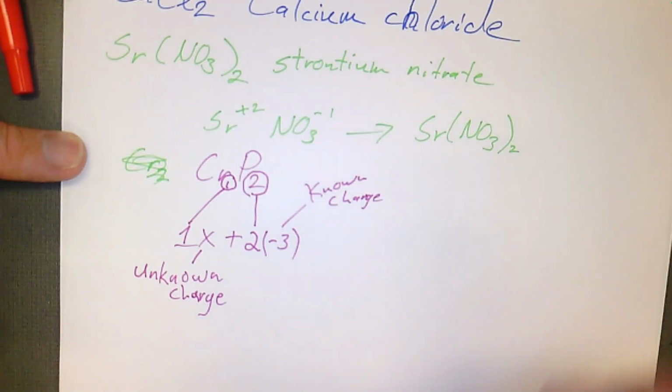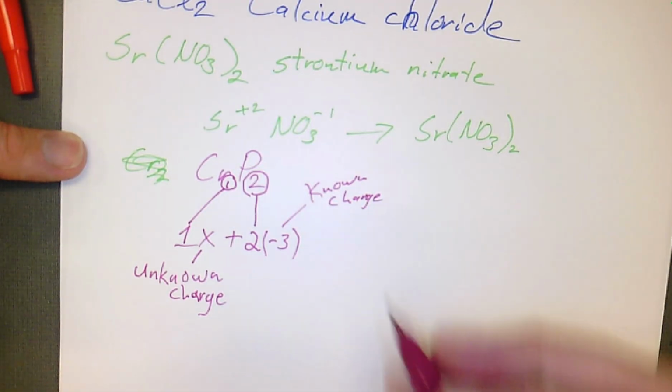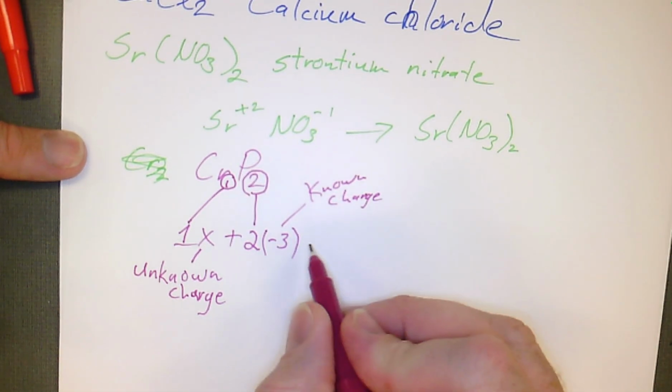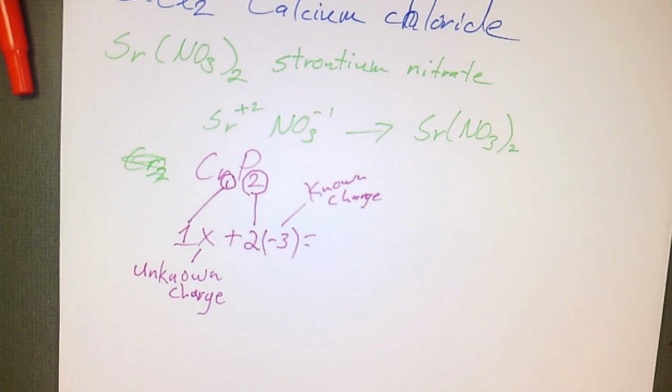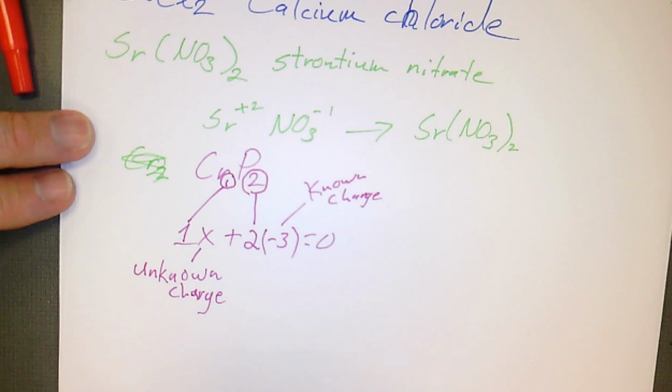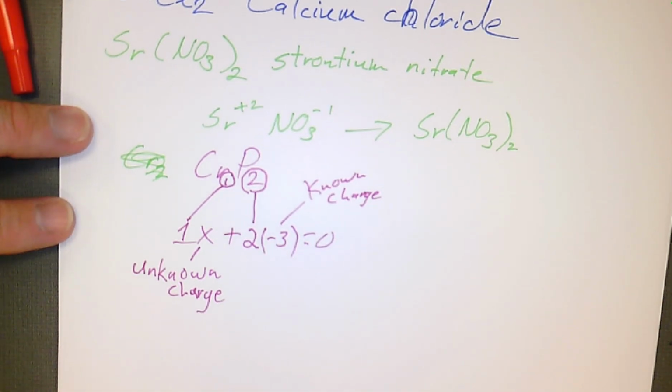Should you label yours like I'm labeling mine? Yes. That way you've got it to look back. Because if not, I'll have 20 hands go up and go, hey, where'd I get this number? Now you know. It's the known charge from our periodic table. And then what does every compound have to equal? At the end, it's got to be 0. Okay? Remember, they've got to come out to neutral. We set that up, and now we do algebra.